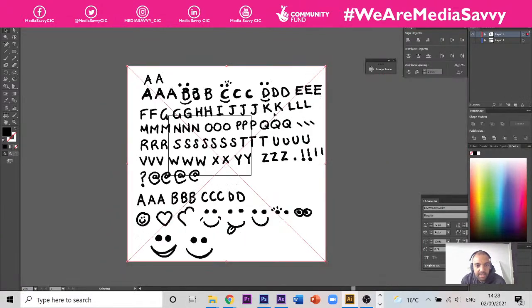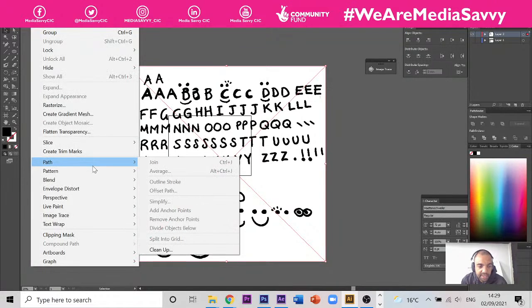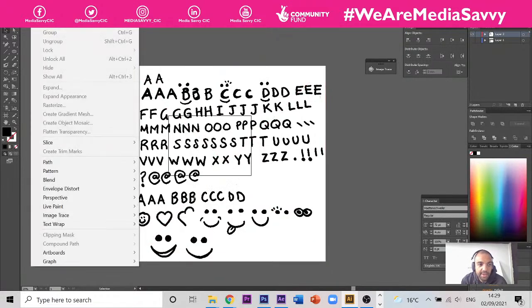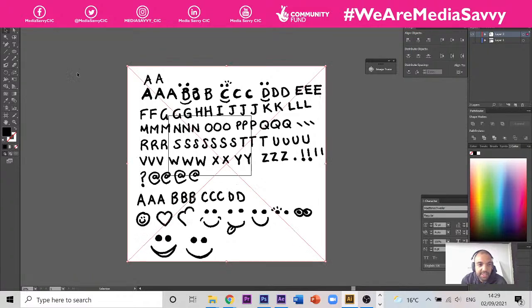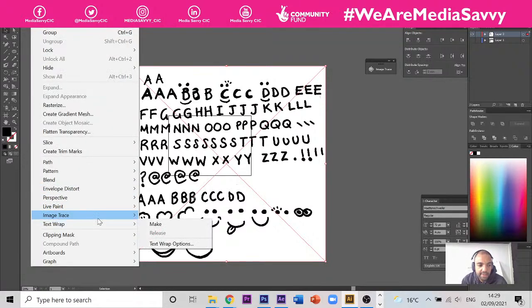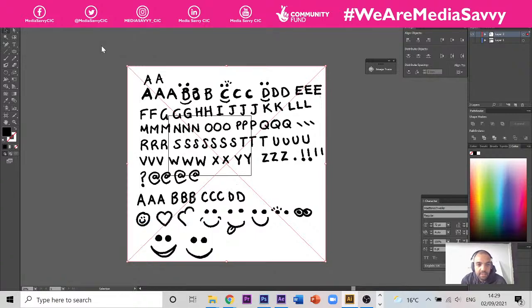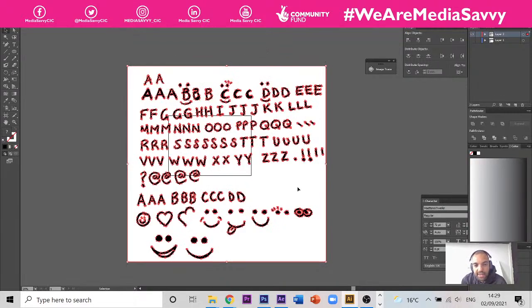So what we need to do is convert that into what they call a vector-based image. If you tuned in to our Crafty illustration course a few weeks ago, that will give you a bit more insight into what that is. But basically, the computer needs to identify each one of these elements, so we need to do some magic to this so the computer can pick out these individual bits. There's a trace function in Illustrator. There's also one in Inkscape as well.